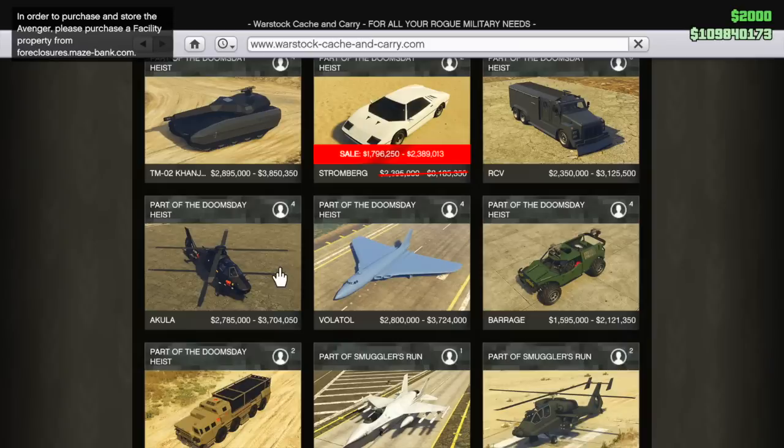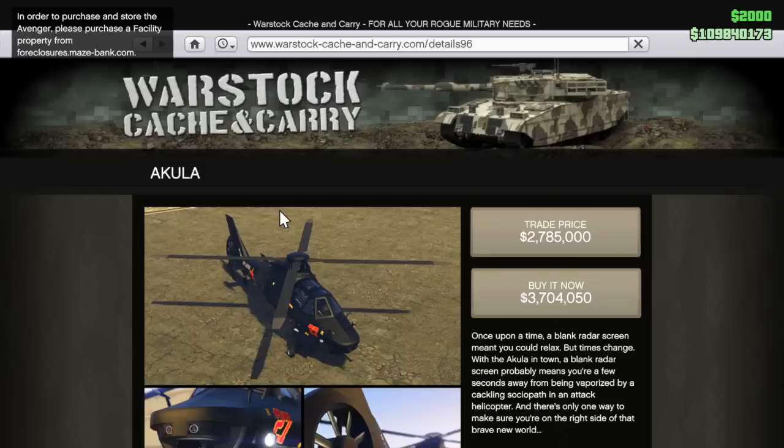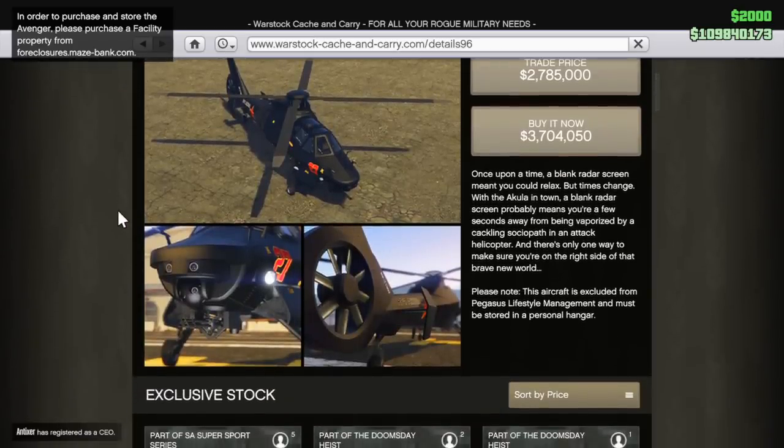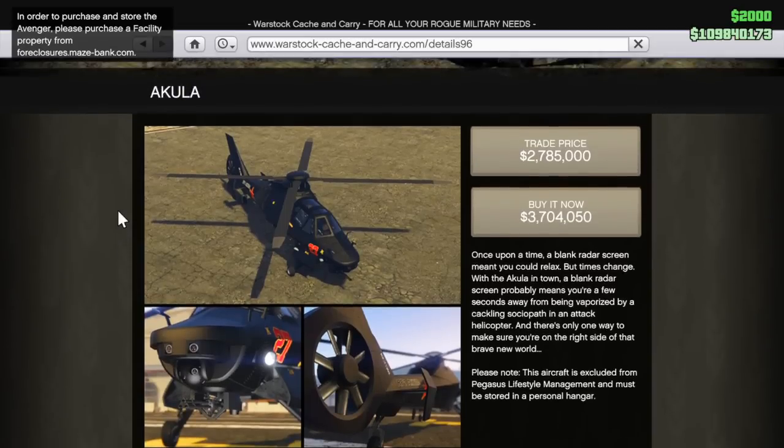The number 9 spot, I wanted to get one helicopter in here, and that is going to be the Akula. So I had a hard time picking between the Akula and the Hunter. Some benefits for the Akula is it's cheaper than the Hunter. I also feel like it has more features. Like, for example, it can sit 4 people instead of 2. The Akula also has stealth mode, which is incredibly valuable. I feel like it's a little bit more customizable as well, and I also feel like it's a little quicker too.